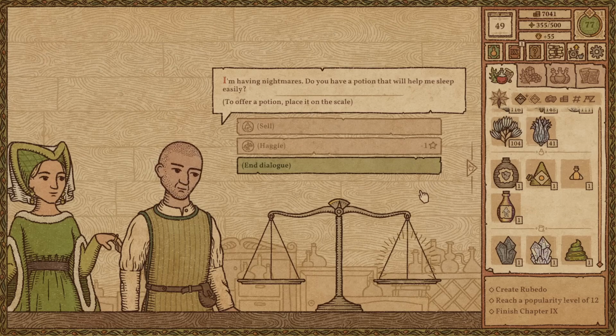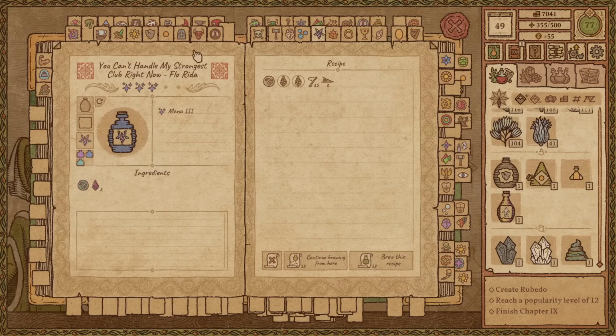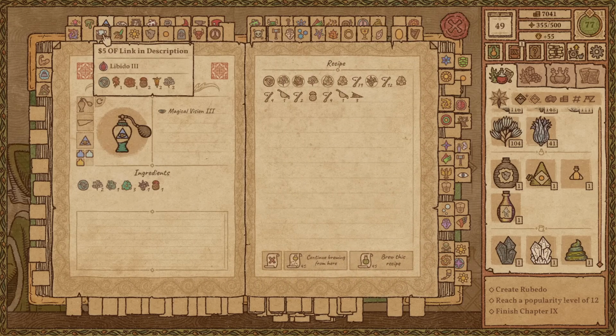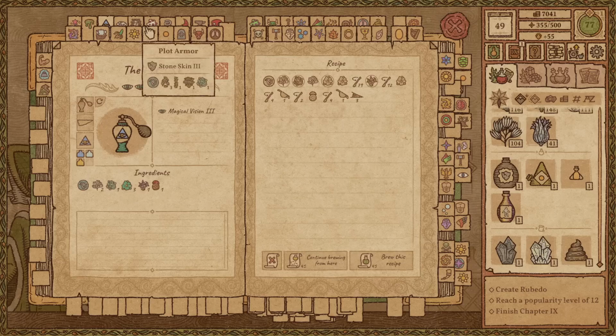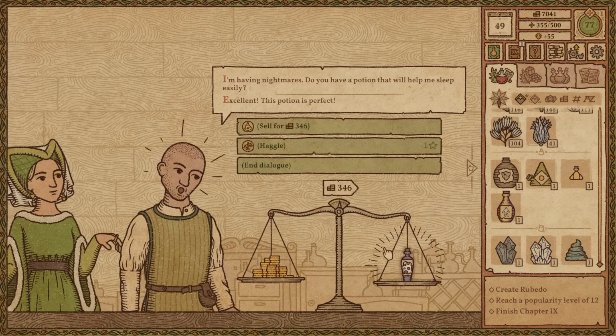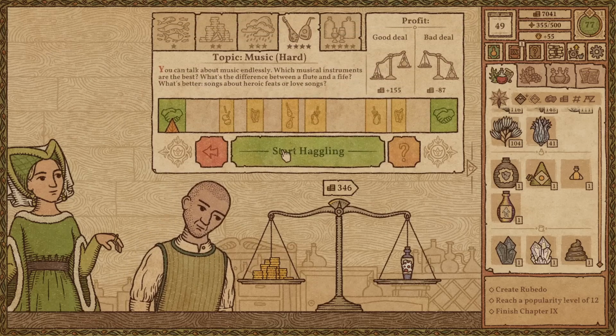I'm having nightmares. Do you have a potion that will help me sleep easily? I do. I do. That's the COVID booster. Where the hell is the COVID booster? Come on, man. You can't get rid of it. There it is. The Omicron protector. We gotta make a damn BA5 potion now, man.